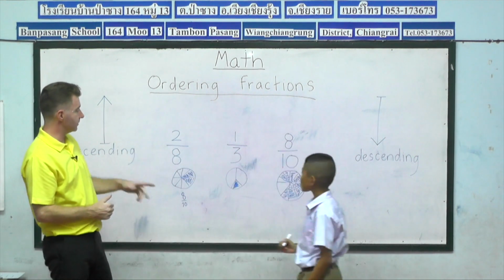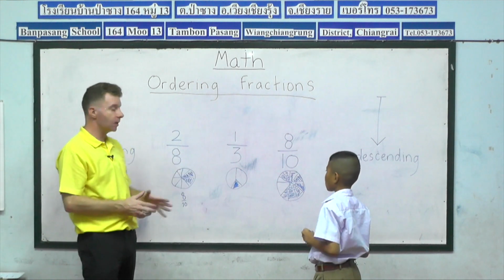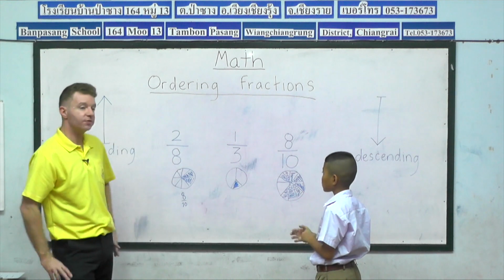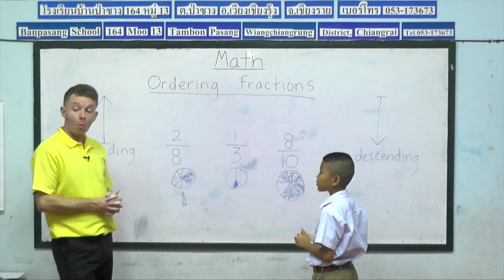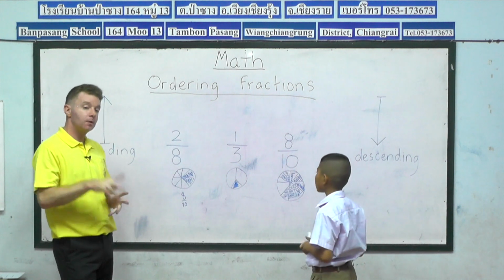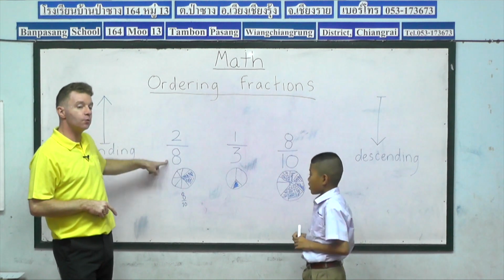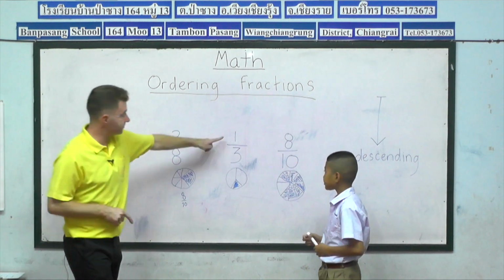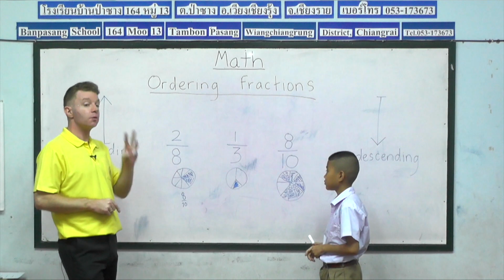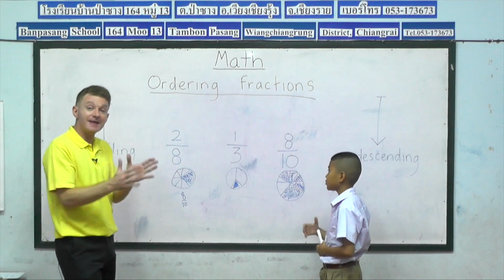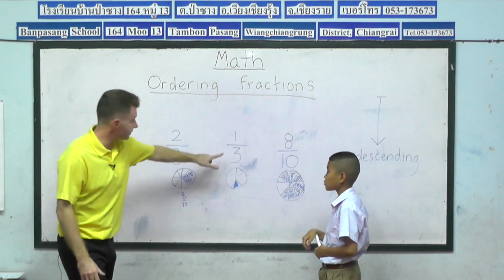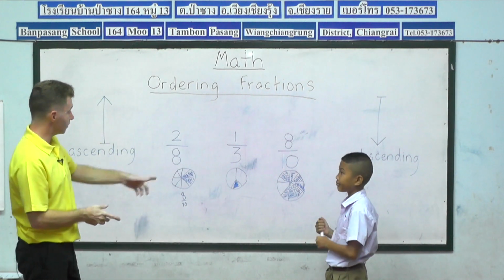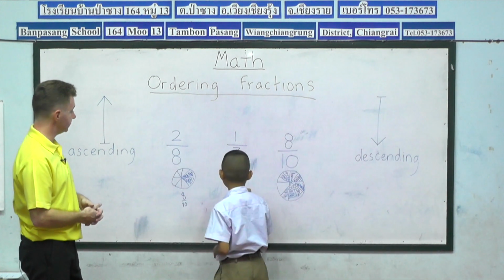Excellent. Now guys, look closely because these are quite similar. What do we think is the next biggest? 2 over 8 or 1 over 3? 1 over 3. How many times does 2 go into 8? 4. How many times does 1 go into 3? 3. So the least number is actually the largest fraction. So next we have 1 over 3. It's in its correct place. So bang on, you can write again 1 over 3.